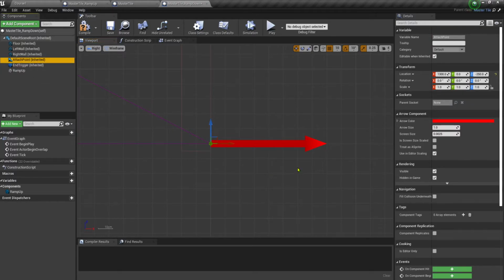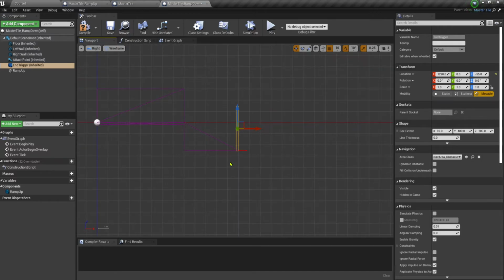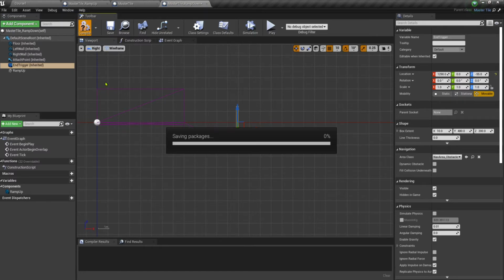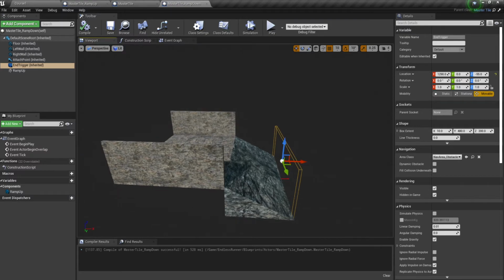The attach point should now have a location of 1300 on the X still, and -250 on the Z. And our end trigger should have a location of 1290 and -55 on Z. So that'll pretty much cover these 2 points, and you'll see how this works in just a minute. So we'll compile that, look at it, looks pretty good.